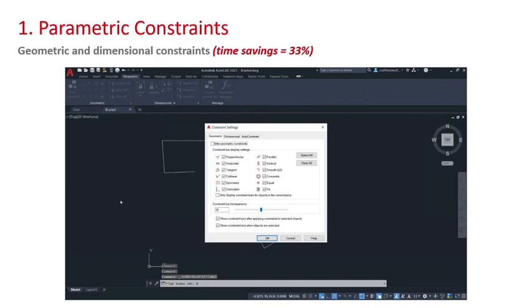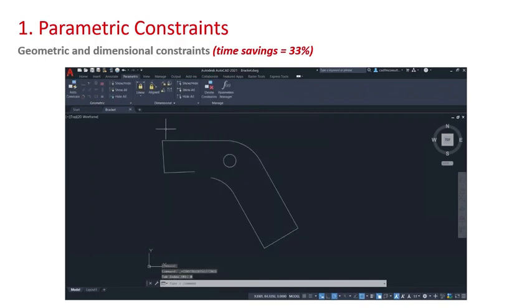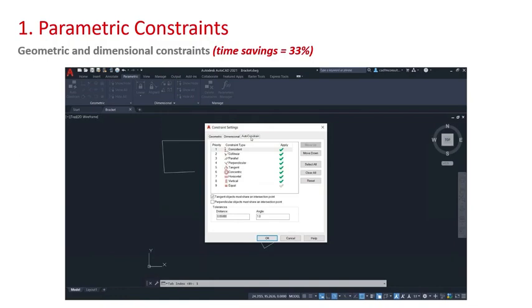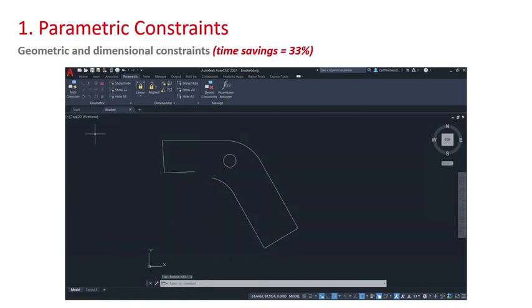And then what we're going to do, we're going to jump through all of the settings. So you can see there that that's our geometric constraints for our geometry. And then if I hit the arrow there on the panel, you can see that you can put names and expressions in for your dimensional constraints, for example. And then auto constrain, fantastic function in full AutoCAD. It applies constraints to all of the geometry for you automatically.